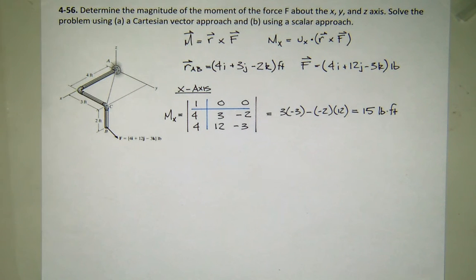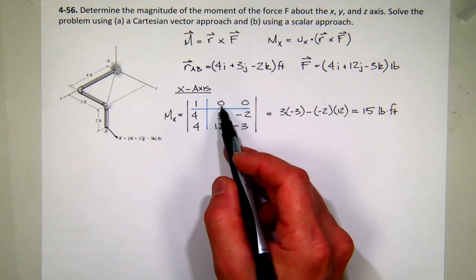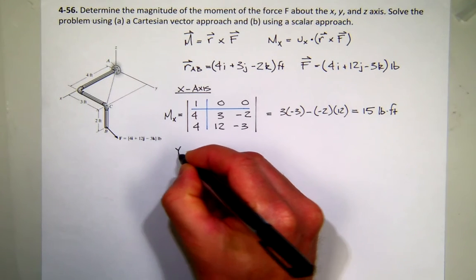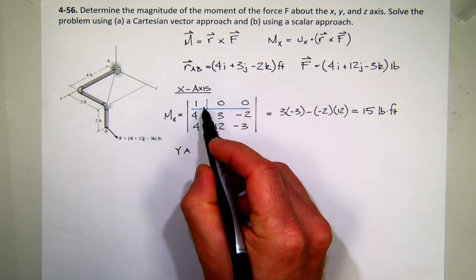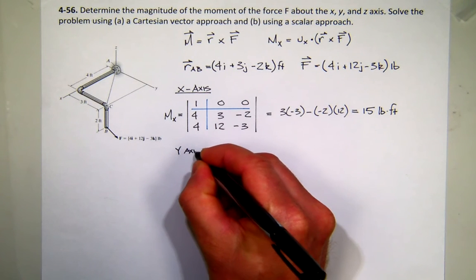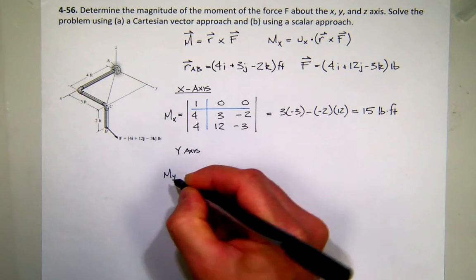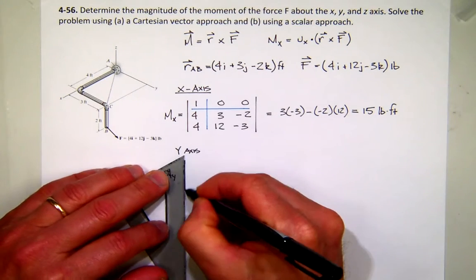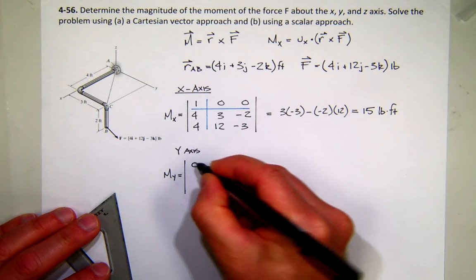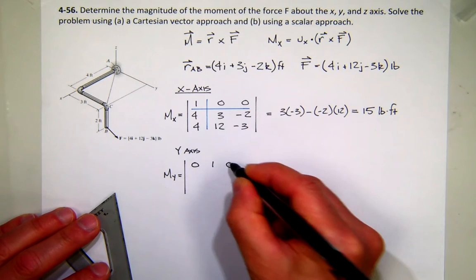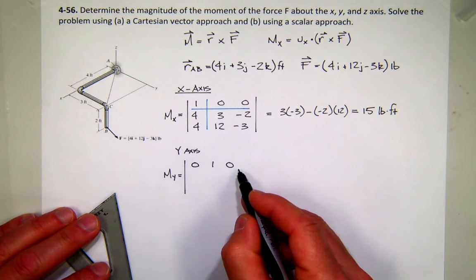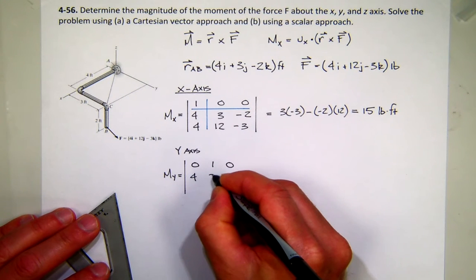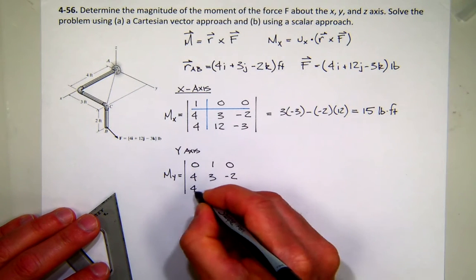I think we use that as a top line. That's like the dot product, and you end up multiplying each one. Right, so if I want the y-axis, I'm going to shift my unit vector to just the y component. So the moment about the y-axis is going to be what? The only thing that changes in the triple product is if now I want the y-axis. Nothing else changes, no x, no z. Right, this is called the triple product.